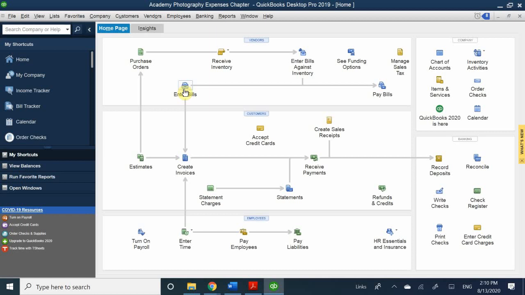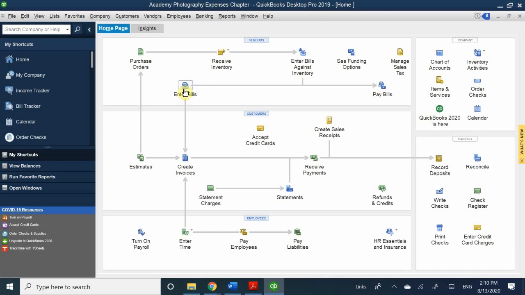Right. So this is exactly why I'm explaining to you that there are two ways to recognize the expense. It's either you recognize it by entering in the bill, or you recognize it as an expense and you just write a check for it. That is what I'm trying to explain to you, in terms of what you do when you incur an expense. Now, how to enter it into QuickBooks, there are seven different ways to enter a bill into QuickBooks.